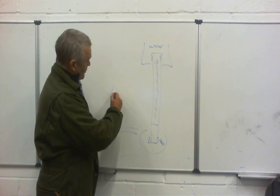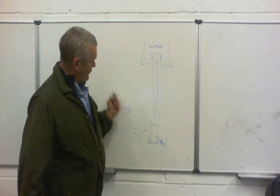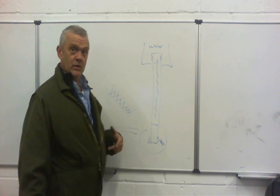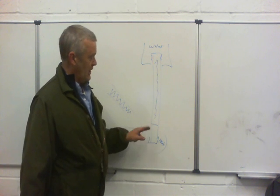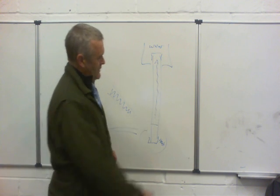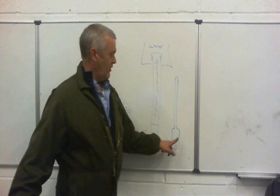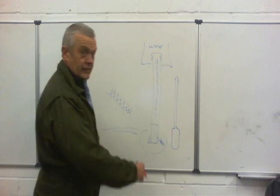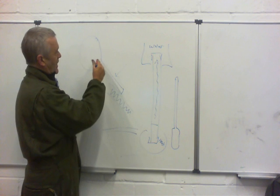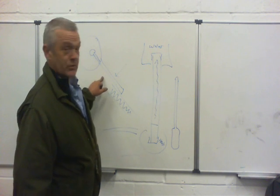A wick solves that orientation problem by using capillary action to remove the condensed vapour — the liquid — back from the top down to the bottom reservoir. So sometimes you see a heat pipe containing a fluid, a pipe material, and a wick. The one we're going to make, which is the one used in most solar installations, is just a piece of copper pipe with some water in the bottom. I'm going to make mine from 15mm pipe and a couple of stop ends. In a solar installation, the sun hits the heat pipes and they transfer heat into a water tank where the bulb end sits.